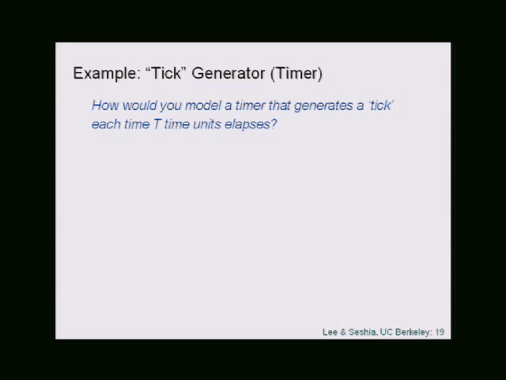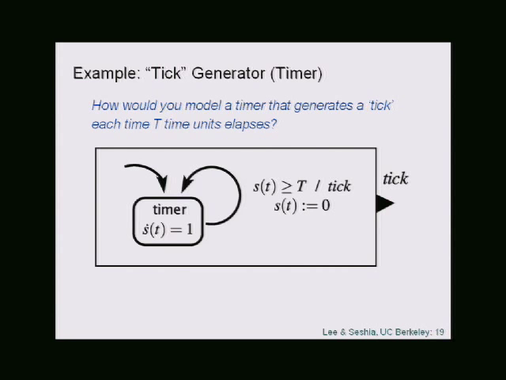I have s instead of x, and the other thing is to reset the timer, right? You have a single mode s dot of t equal to 1 here, and you check if t time units is elapsed. If yes, you go back, issue a tick, reset the timer, and continue. Okay. Yeah. Is the notation clear here that the tick is discrete?